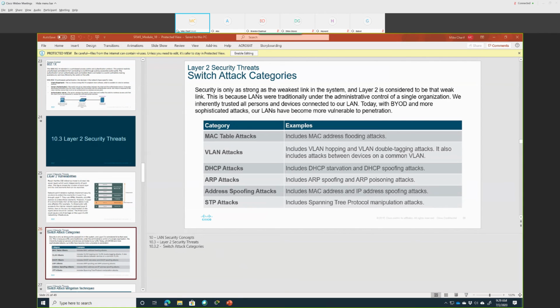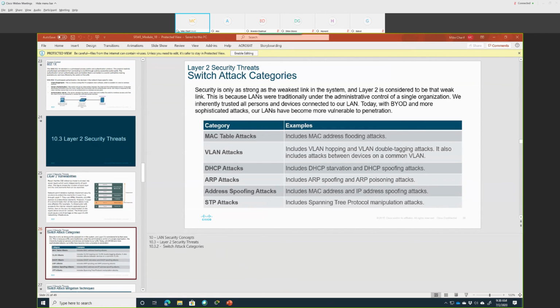If you exceed that number, the port is going to shut down. The same goes for VLAN attacks, including VLAN hopping and VLAN double tagging attacks, which also include attacks between devices on a common VLAN. That's why you need to take care of layer 2, because there's a lot of vulnerability.